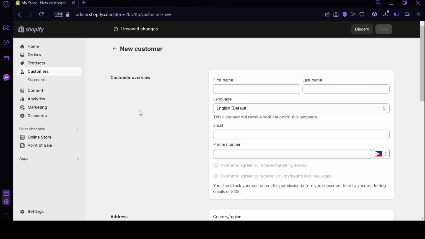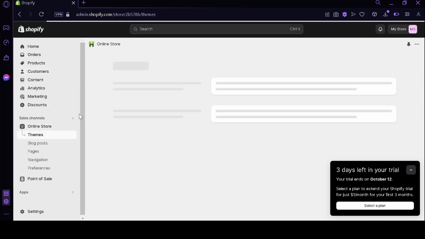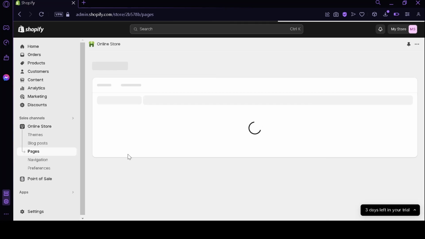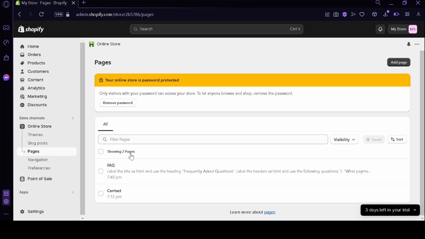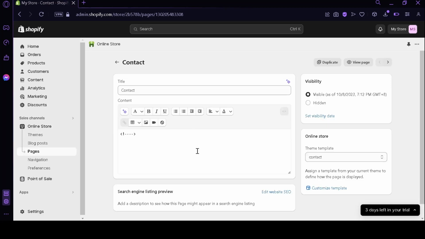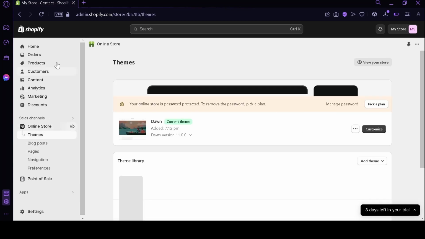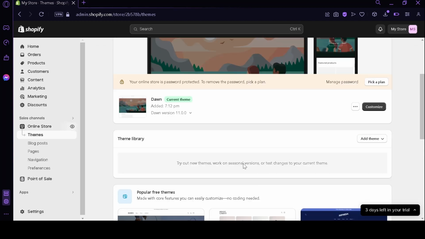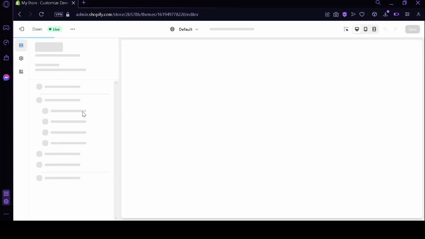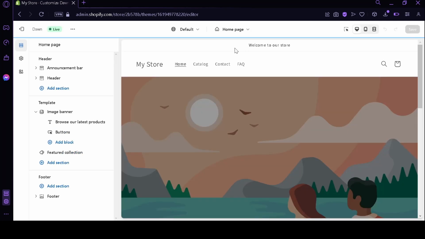Now you could get the information about your customers by going to your online store and going to pages. Your pages naturally have a default page that is added, which is the contact page, wherein once someone registers in the contact page, you will be able to receive their information. And you could customize and utilize that as a customer registration page or form as well in Shopify. So let's click on customize and view that page so that you can understand and see what I'm talking about.